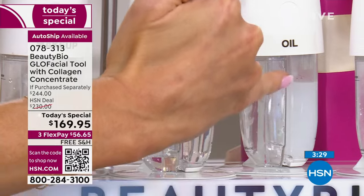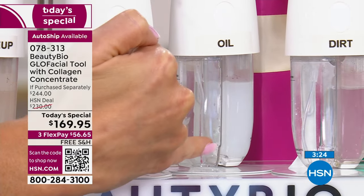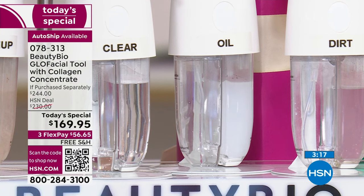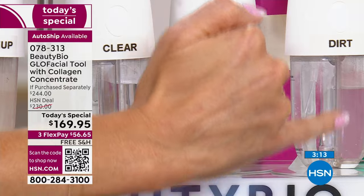Oil, that's what we saw a lot of today. We're coming out of summer. It's still hot. When it's cloudy, that's excess oil in the skin. Some oil is good, but excess is what causes some of the challenges that we have and the unevenness and T-zone and all that good stuff from a congestion perspective. And then just dirt and debris.